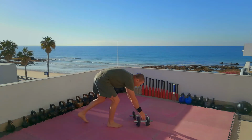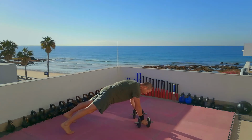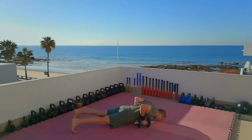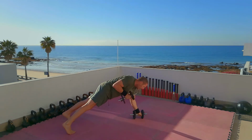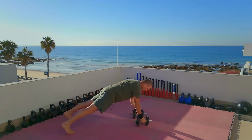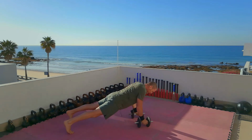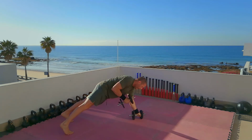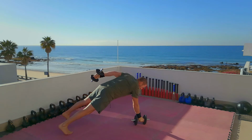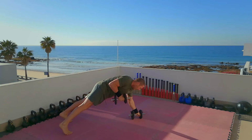One more set. So, heels back, glutes locked, abdominals engaged, arms underneath the chest, down. Lock off, one. Drive up, lock off, two. Three. Breathe in. Breathe out. Four. Breathe in. Breathe out. Five.